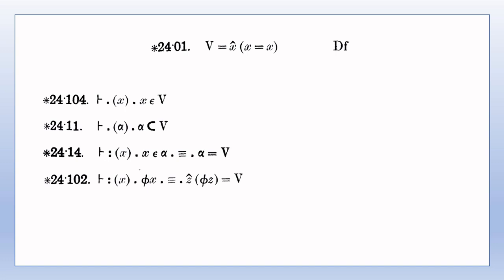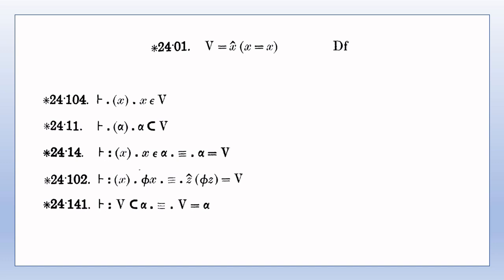Principia Mathematica just happens to use the propositional function x equals x. We read on page 229, "any other property possessed by everything would do as well as x equals x, but this is the only such property which we have hitherto studied." And the universal class is not a new class. It already existed before chapter 24, but now it's just given a name. The definition of the universal class doesn't create the universal class, it just points it out and gives it a name. Proposition 24.141 shows that any class which includes the universal class must be equal to the universal class.